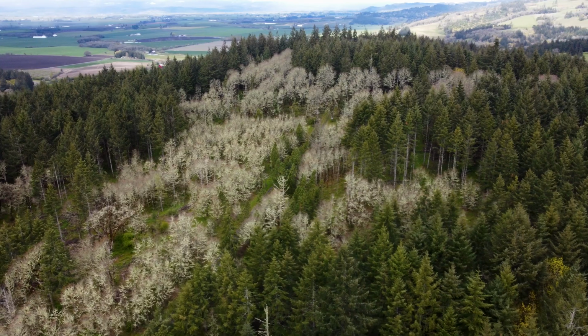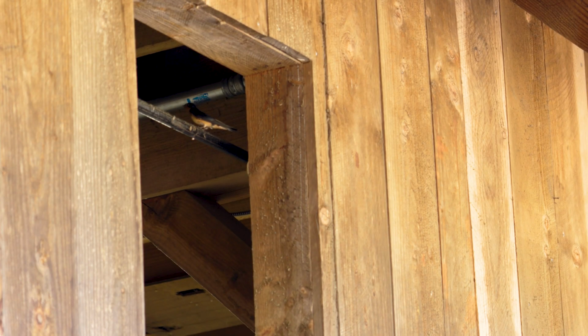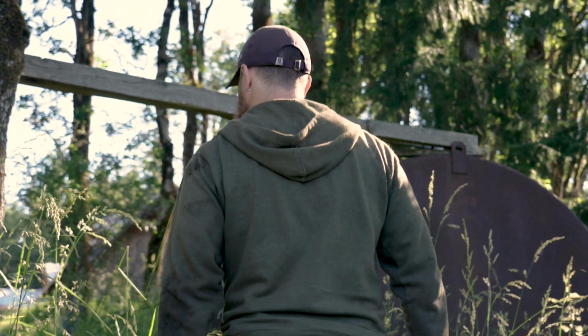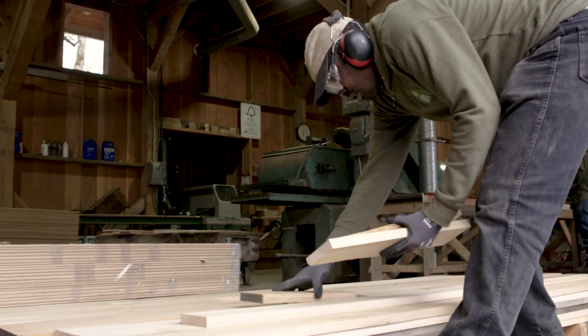Sustainability and conservation go hand in hand here at Zena Forest Products. We're able to actively manage the forest that we're pulling the wood from. So we're able to go through the woods, look at the different trees, determine this tree, not that tree, making sure we're making the best decisions for the forest, while at the same time making those decisions in a way that allows us to pull a sustainable amount of wood to make the products that we make, including flooring, lumber, paneling, just all sorts of things, custom millwork. Being able to make those work hand in hand is a great goal to have here.